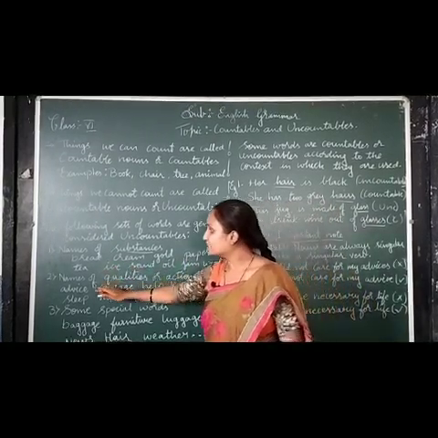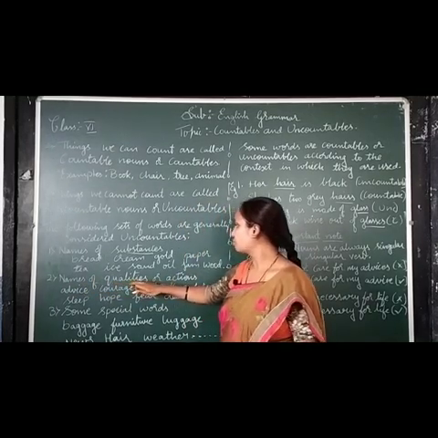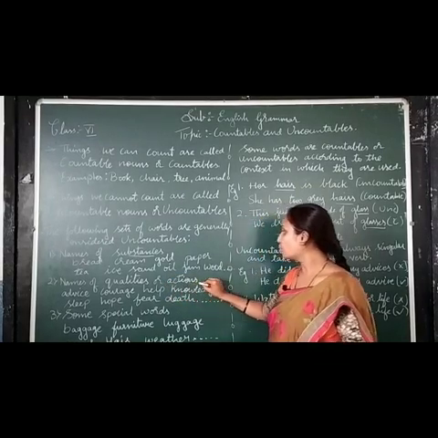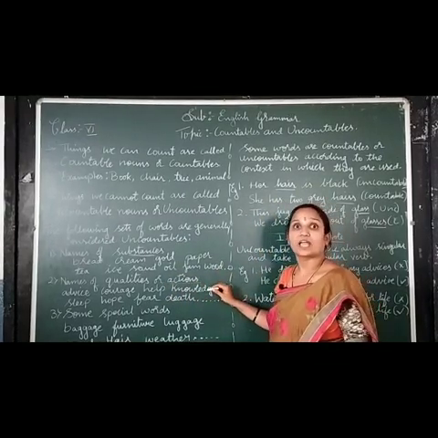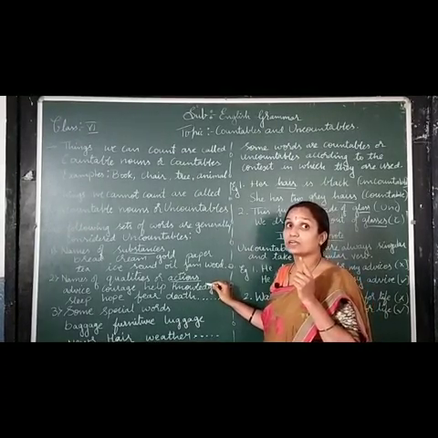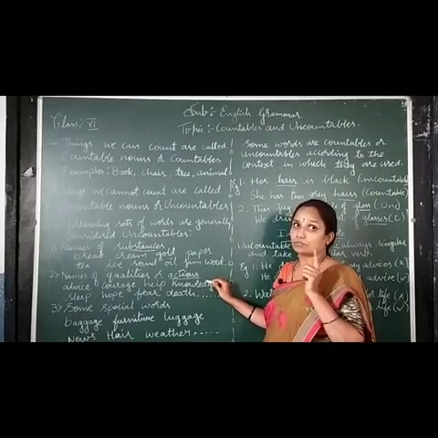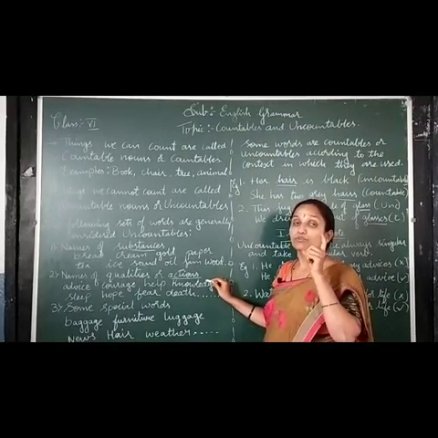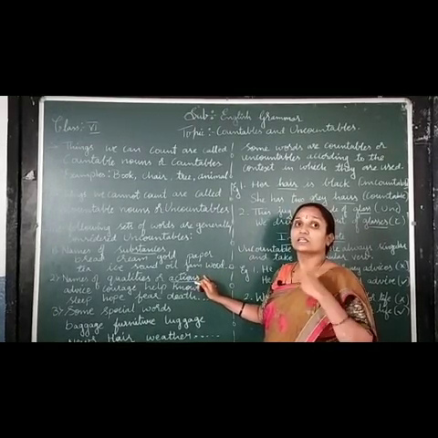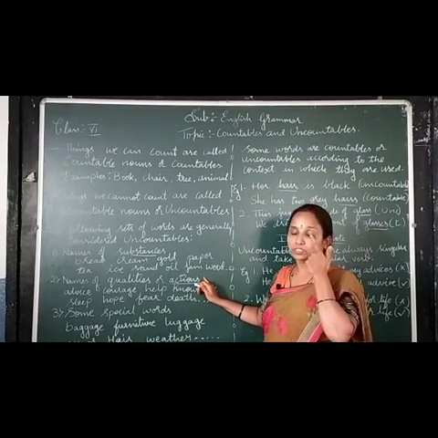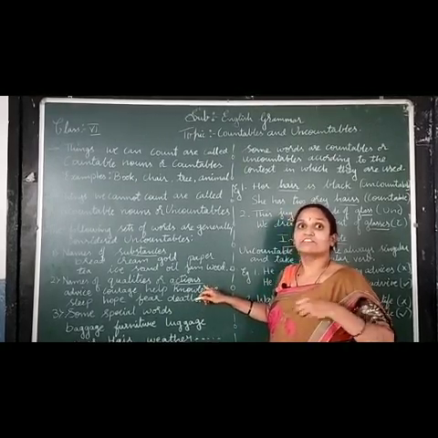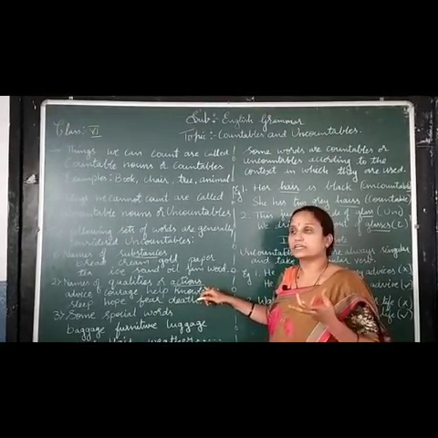But the other thing, that is names of qualities or actions, this is also said to be abstract nouns. Just recall, children, where you have learned this abstract noun in kinds of nouns. Kinds of nouns, one of the nouns is abstract noun. Abstract noun is nothing but the thing which we cannot see or which we cannot touch. It can only be felt. We have to feel it.